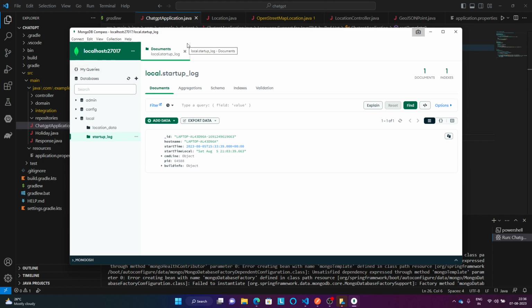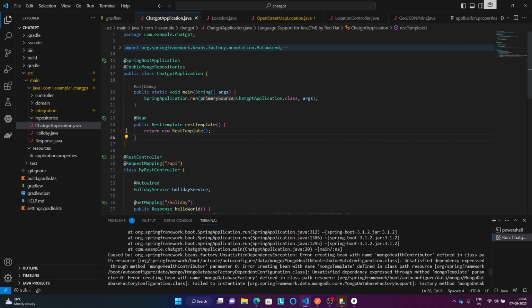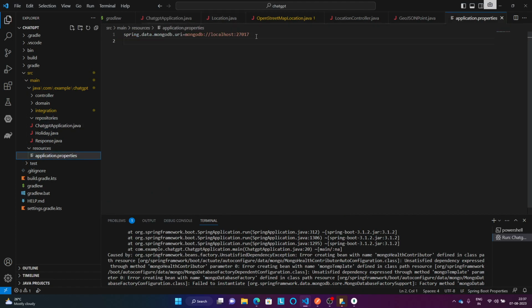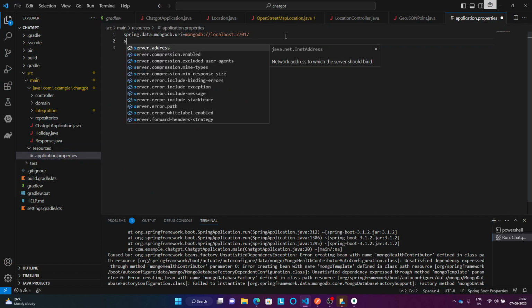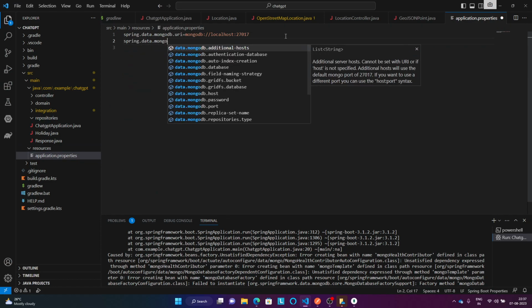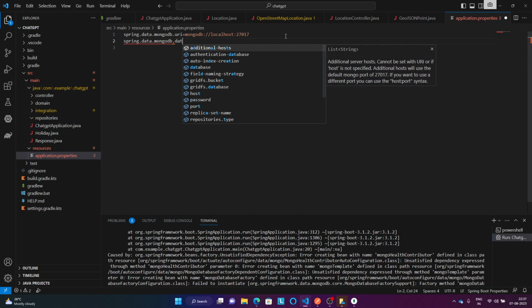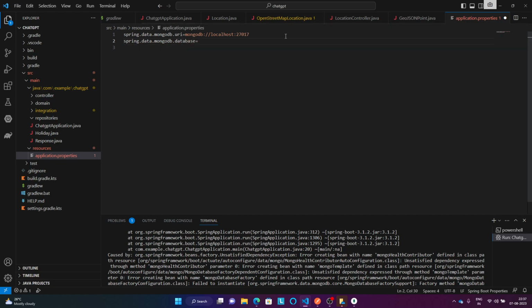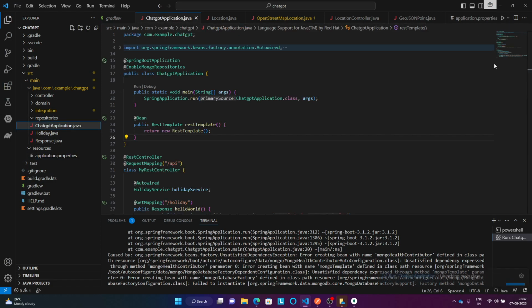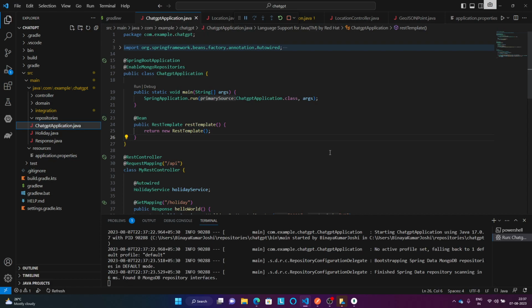You have to specify the database name where it has to connect, and in this case it is local. So let me go to the application properties and specify the database name, spring.data.mongodb.database as local. Now that we updated the database name, it should start the application. Let's run the application.